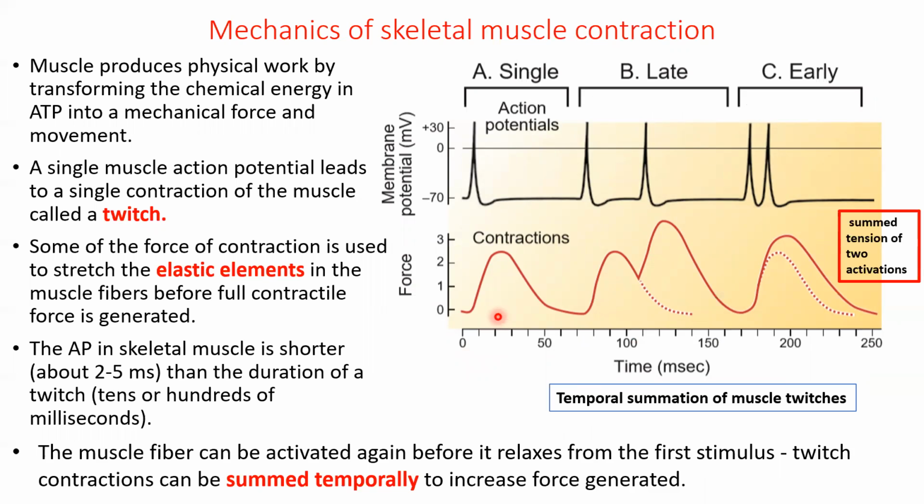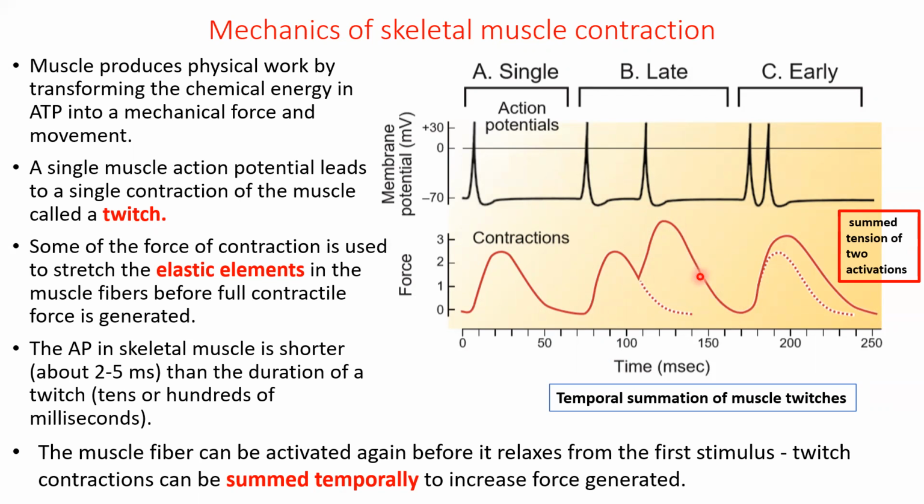Now, when you have contraction of a muscle, so I have an action potential in the motor neuron. There's my action potential. It goes through the neuromuscular junction. I release the calcium. I get a contraction. There's my contraction. I call it a twitch. If the second action potential, so there's the first one, there's the twitch for the first one, is reasonably close to it, so number 1 and number 2, then you add the contraction of the 2 twitches, and the second one is slightly bigger.